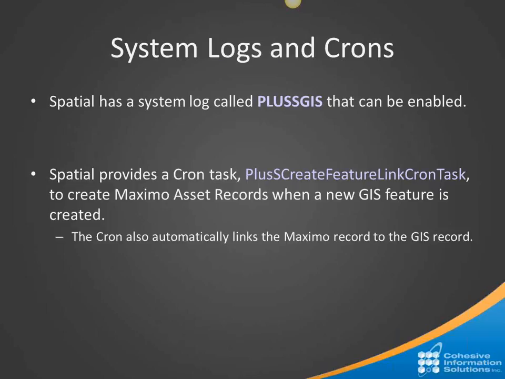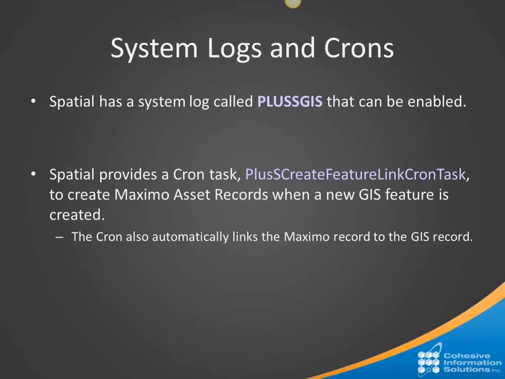So in a typical agency, I'm going to have the people in the field update their records, and that's going to come back to my GIS department. In the GIS department, I'm going to update my as-built maps and create a bunch of new features in my as-built maps, whether it be hydrants or lines or what have you. When I save those and post those back to my default version of GIS, there's a field that is added in the setup process called MX creation state.